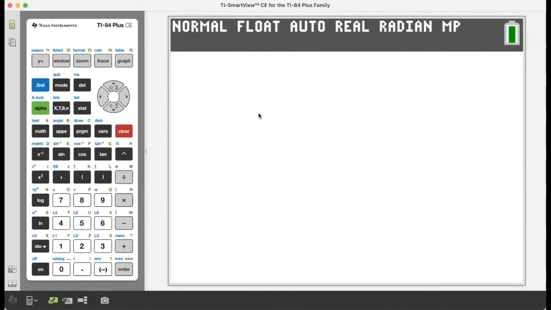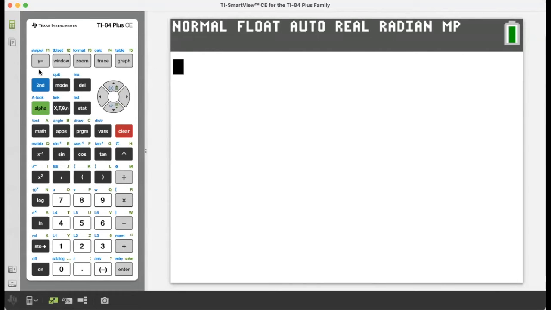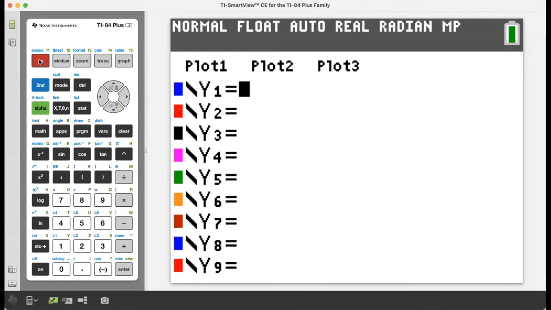So here we are in a graphing calculator. And of course, its greatest strength is its graphing capabilities, and it can help us to solve many different types of problems. So we will begin by first inputting the equation into our calculator, because right now we have nothing on our graph. To input the equation, we go to y equals. Now I realize that our equation was h equals, but this calculator typically uses y and x. So we're here at our y equals, and now I will input the function into the calculator.